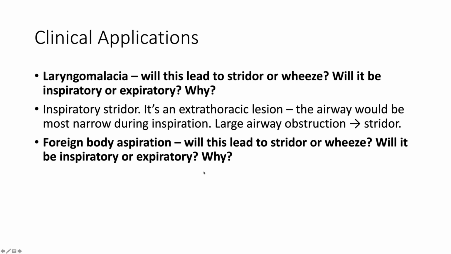Exactly. So Danielle, if you had foreign body aspiration, will it be stridor or wheeze, and will it be inspiratory or expiratory, and why? I guess, is the foreign body in the lungs? Yeah, that's the question. It just depends on where it is. If it's in the lungs, it would be intrathoracic. So then it would be wheezing, an expiratory wheeze. Oh, I guess, because it wouldn't be affecting the small airway.